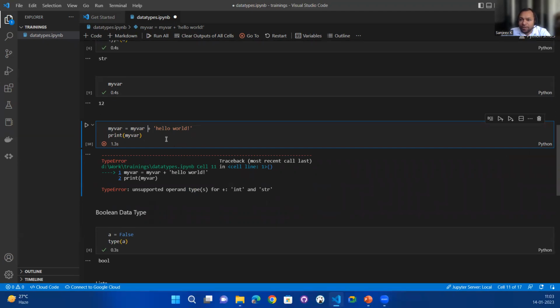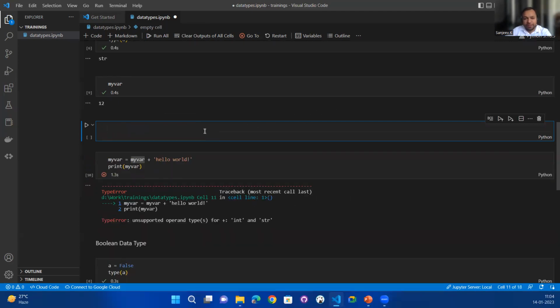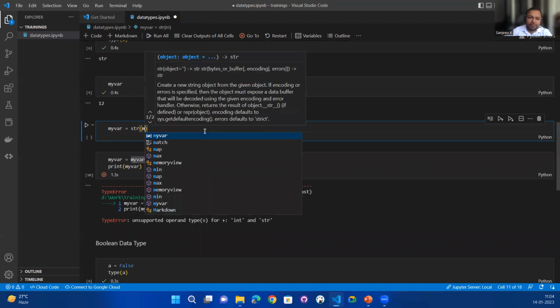So what we basically should be looking at is when we want to have any transformations, could be addition, subtraction, multiplication, or any such transformations on the variable, we need to understand that the variable should be compatible enough. So in this case, because these two variables are having different data types, they are not compatible. So in order to have this transformation work, we should be converting the integer to string. So to convert an integer to string, what I would be doing is my var equal to str of my var. There's a simple conversion.